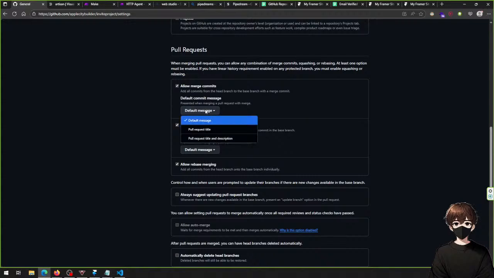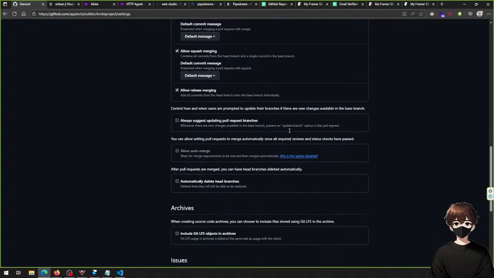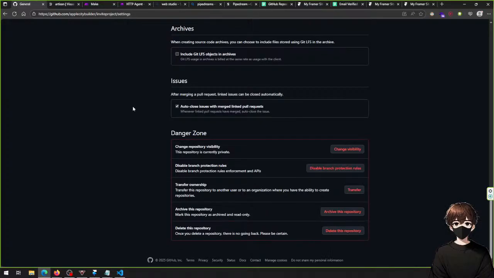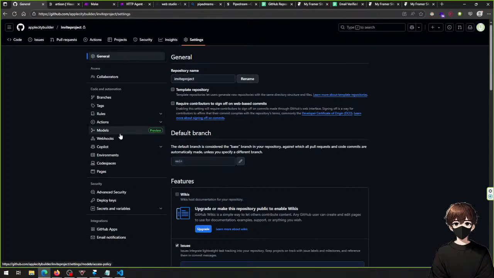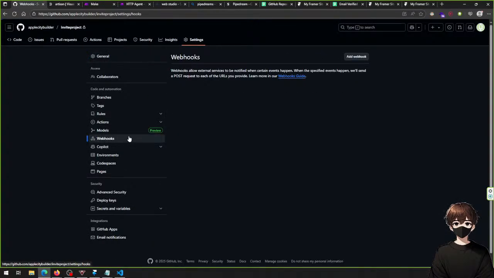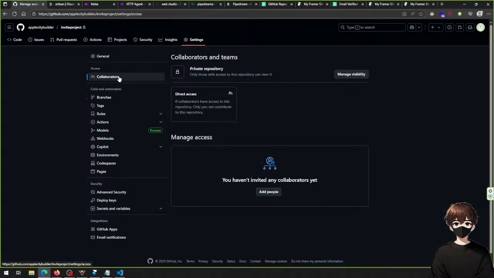Pull request. Okay, I don't see anything about manage webhooks. Advanced security. Manage access: see if your GitHub name is listed with managed access. I don't see managed access, to be honest.